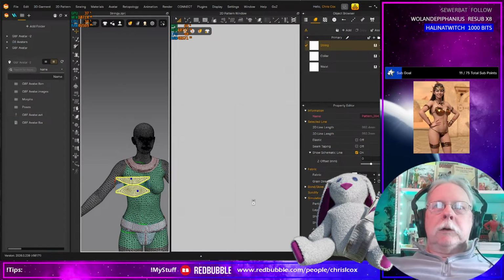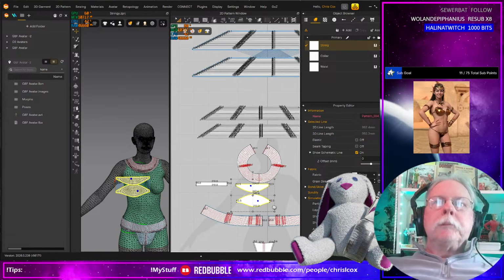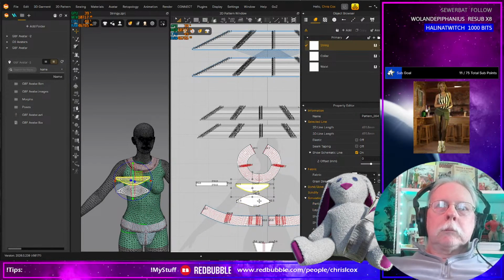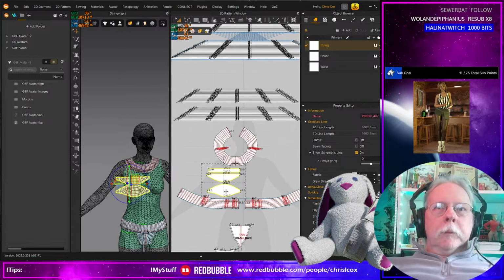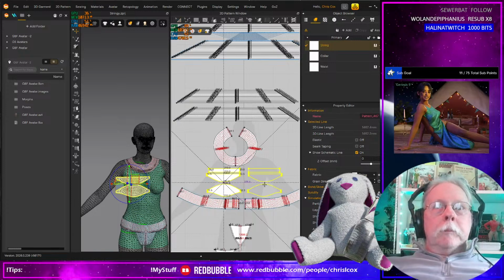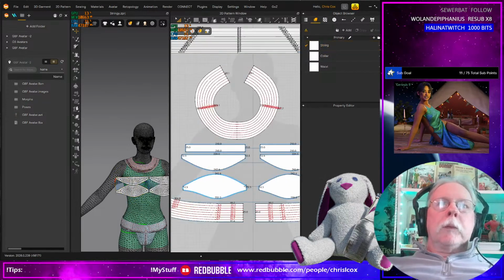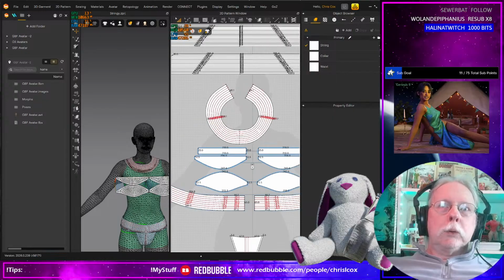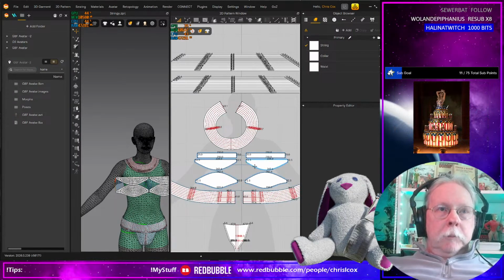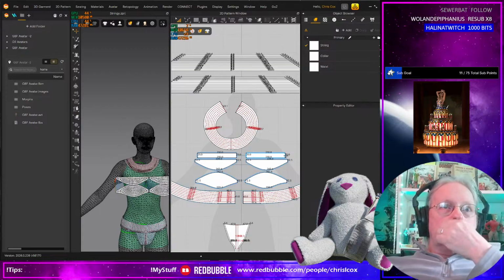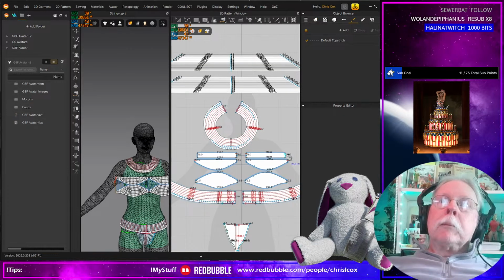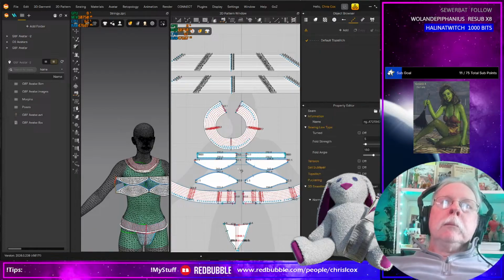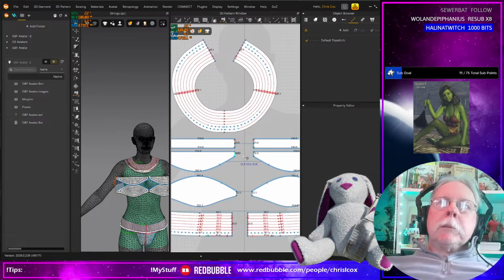And then we'll just duplicate everything. And then I just want to sew the back together. And then sew these edges in here.